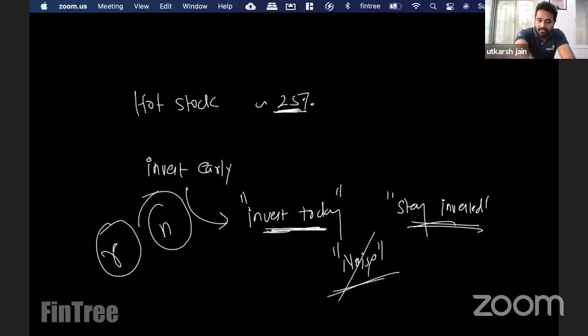Again, not advice, not any sort of recommendation. It's a class. I'm trying to tell you what I know, and you're listening to it. If that makes sense to you, you decide what to do with it. But I'm not advising you in any way here. Okay, just protecting myself from the regulatory guidelines. All right.